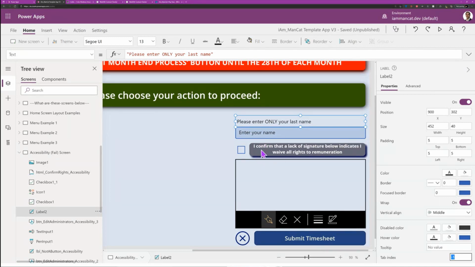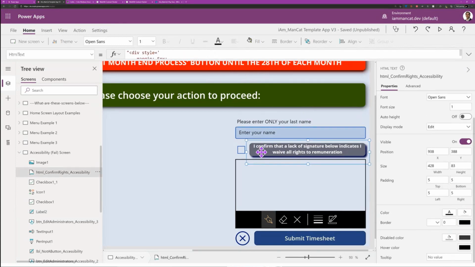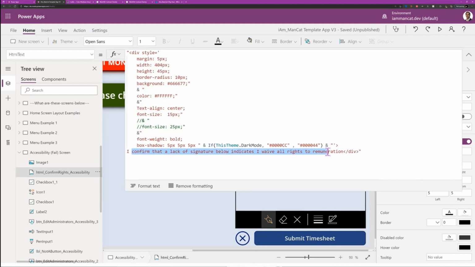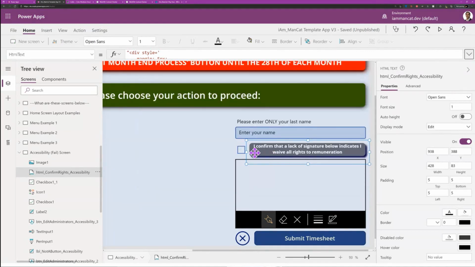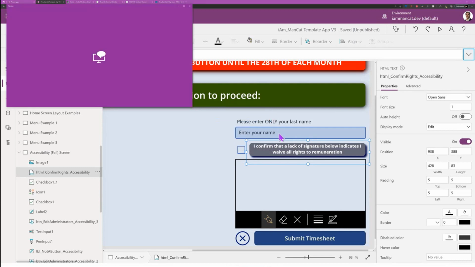Additionally, just highlighting again on this topic: don't put things in an HTML text that the user will not know about. So in terms of accessibility, this lack of signature confirmation, because it's only an HTML text with a bit of text inside it, it's not actually an HTML text with something else overlaid on top of it. You can't tab into that. A screen reader is not going to see that, and I'm going to go back into Narrator and show that again.